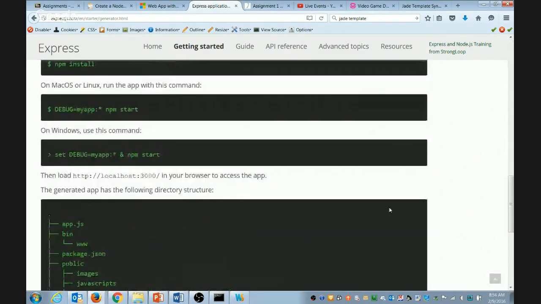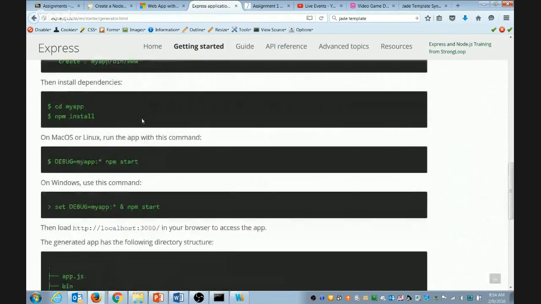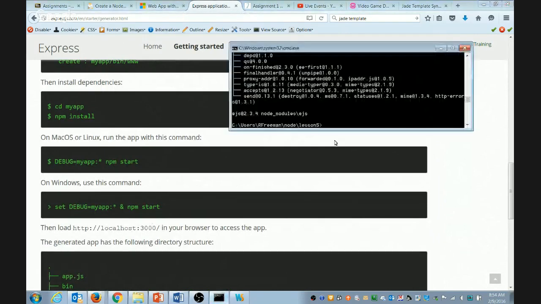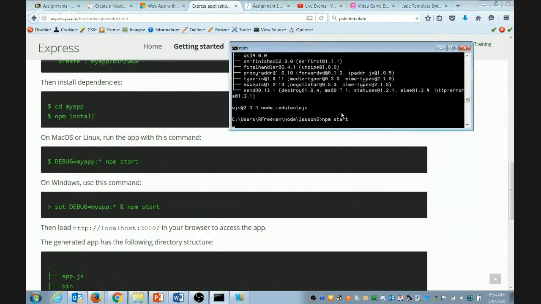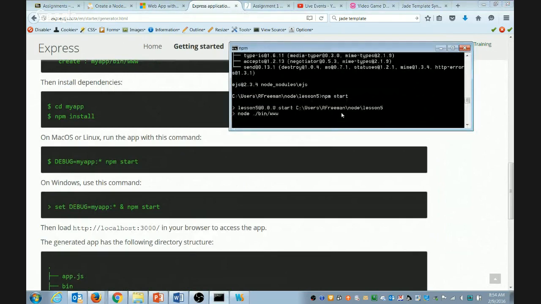So now we can actually run the application. The last thing is we can now run npm start, and this should launch our application at localhost 3000. So we'll start it up. Our app is running now. We'll talk about what this is in a bit.